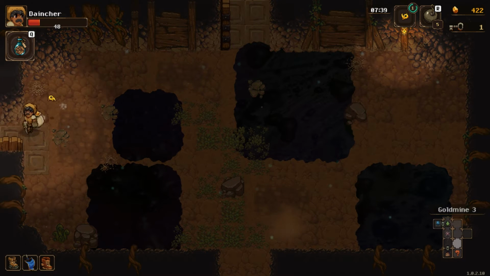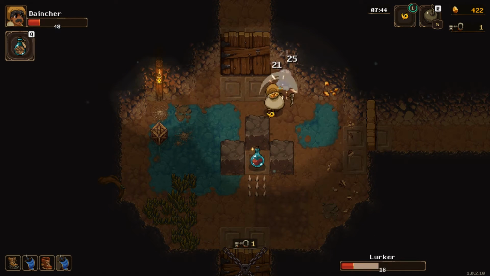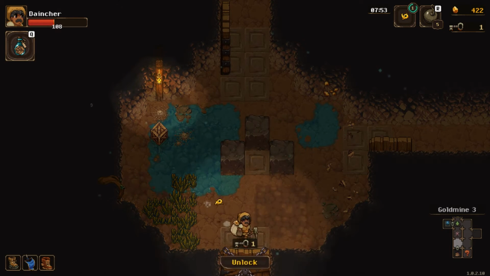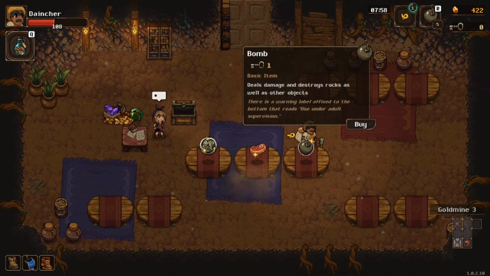Right, there's someone in that room down there, so. Yeah, I'm just gonna pop the heal potion. And, oh, it's you. Oh, you trade consumables.